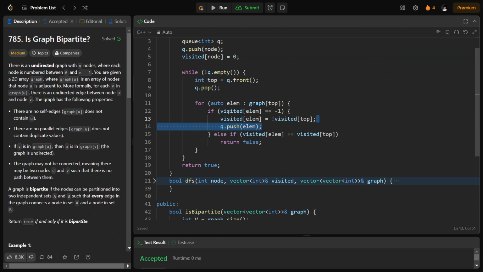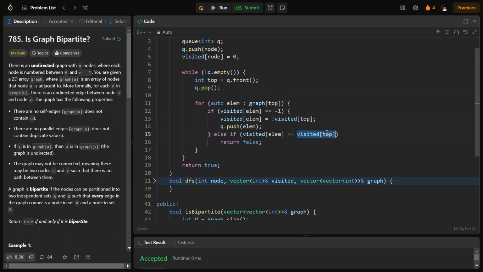Otherwise, if visited of the child is not -1, that means somewhere along the line I have visited that element and I have assigned some color to it, right? In that case, I check if the color that I had assigned is the same as the parent node of this child.